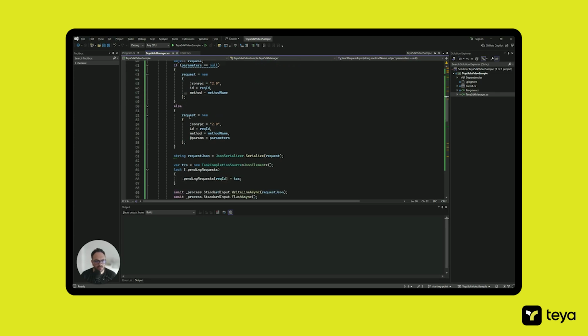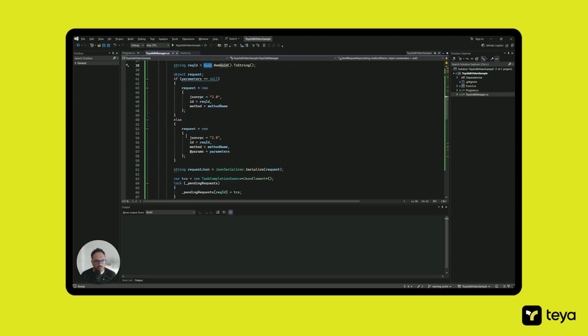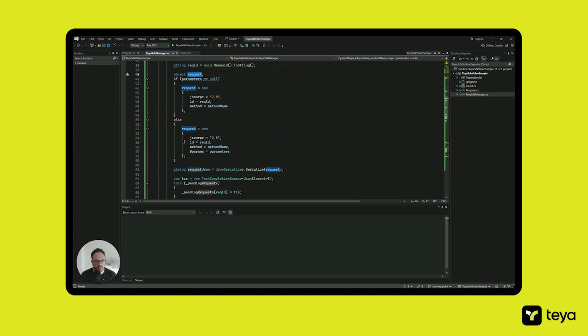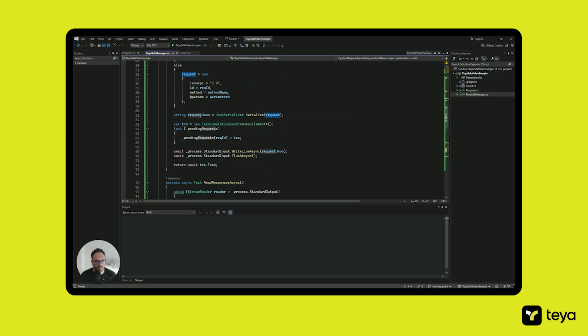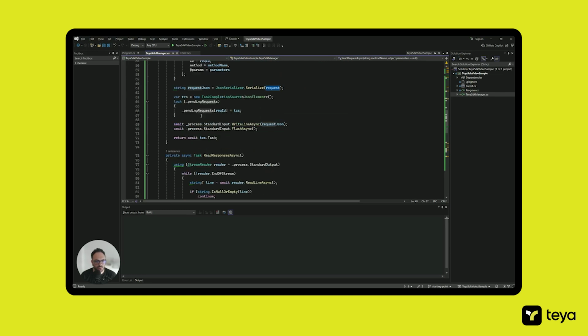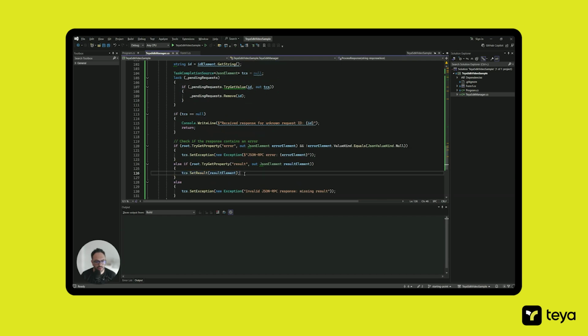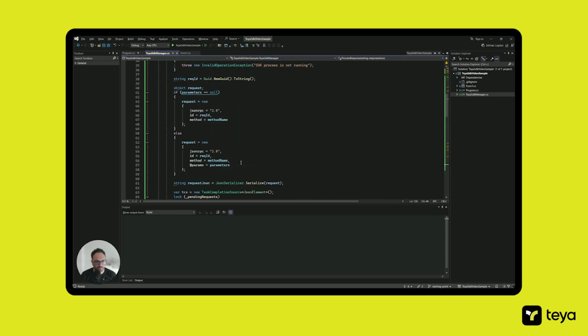Then, depending on whether it has parameters or not, it will prepare the JSON correctly. It will serialize the request, so this object that we've prepared will be converted to JSON. Then it will create this task completion source that it will append to the dictionary. It will write the request in the standard input of the SDK's process, and then it will wait for the task to be completed, which, as we saw before, will happen here whenever there's a result that we collected.